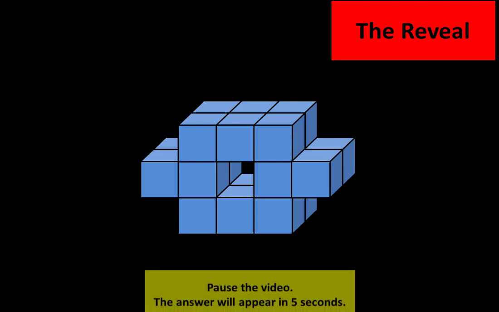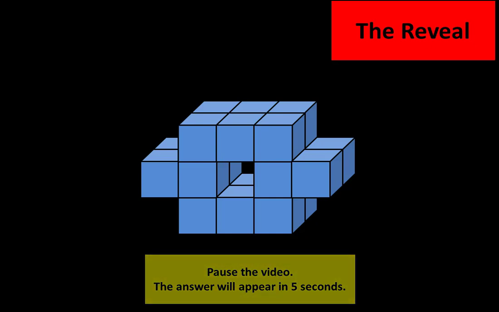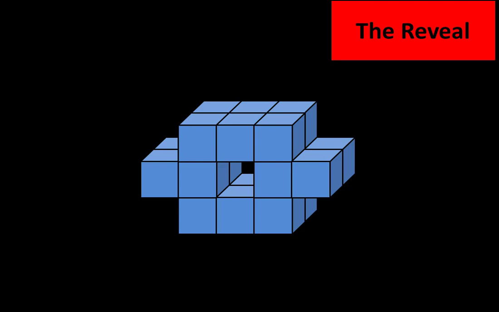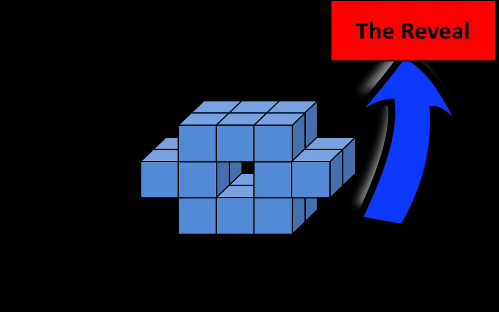The second and third lessons of Chapter 1 introduce mystery structures to students, and they bring in a puzzle-like quality to the multiplication course. I'm using the reveal box just like I do in Mysteries, and the students know that there's a number underneath the reveal box. And then they're presented with a three-dimensional structure, and they're invited to find the total number of unit cubes by decomposing the structure in any way that they want. And then there's an opportunity for the students to pause the video so that they are in control of the timing, and after they pause, the video will continue. In some cases, the answer is revealed so that the students can check the answer again. And in other cases, the shape is decomposed and then the answer is revealed.